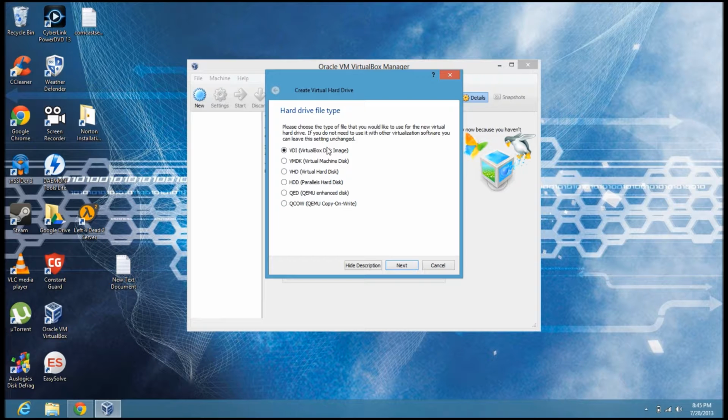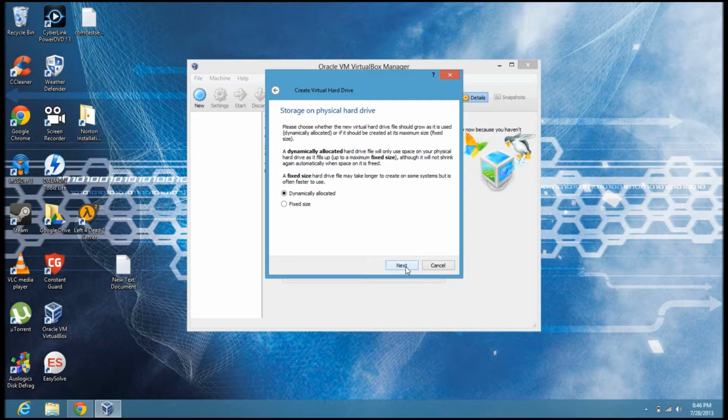But since I'm only going to be using this in VirtualBox, I'm going to leave it with the first option, VirtualBox disk image, or VDI. Now that you have that set up, go ahead and click Next.